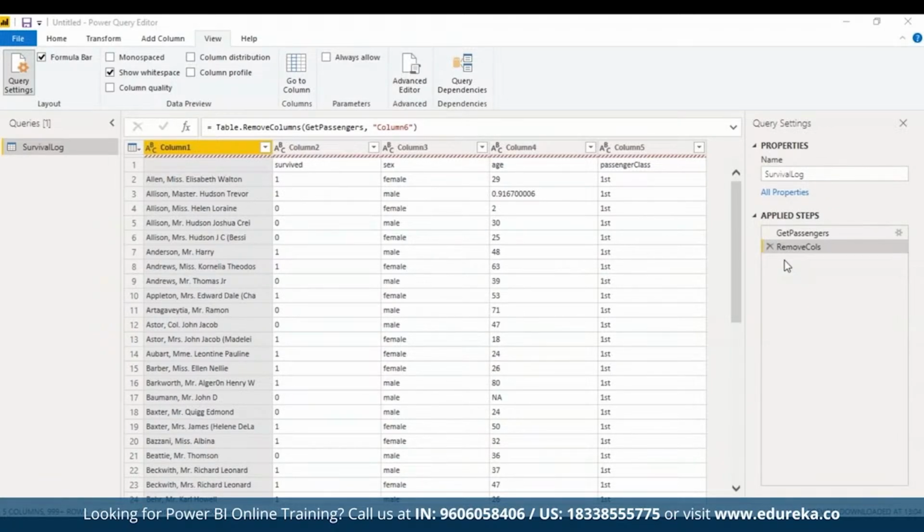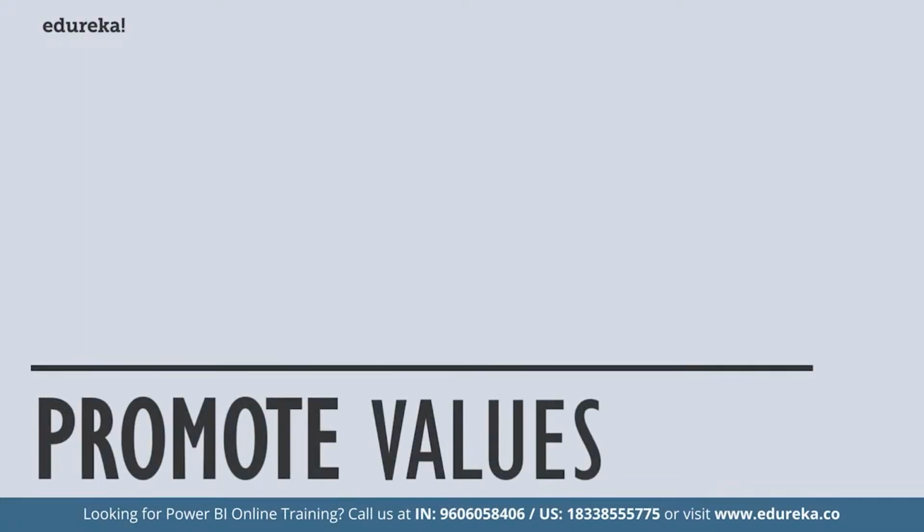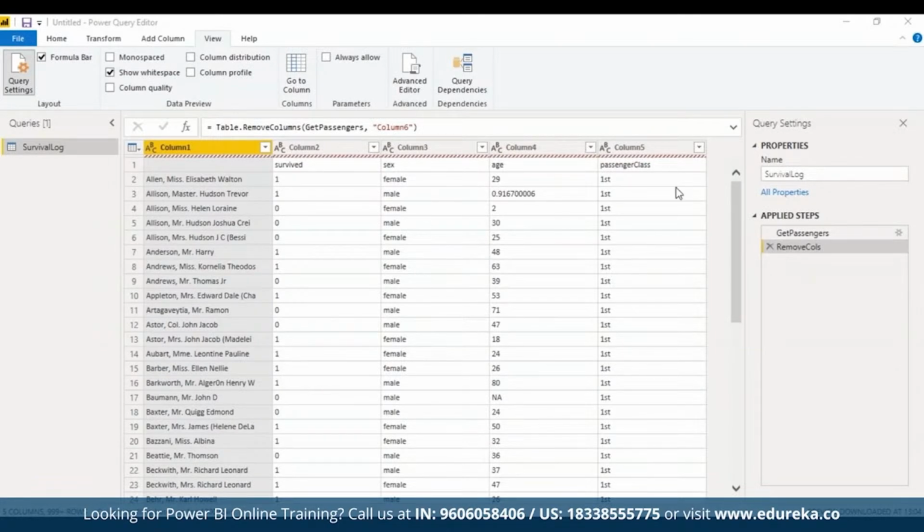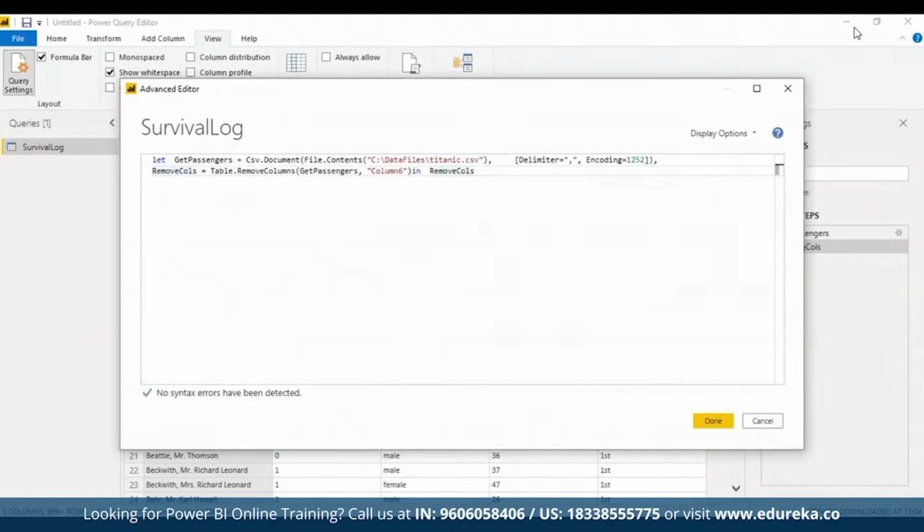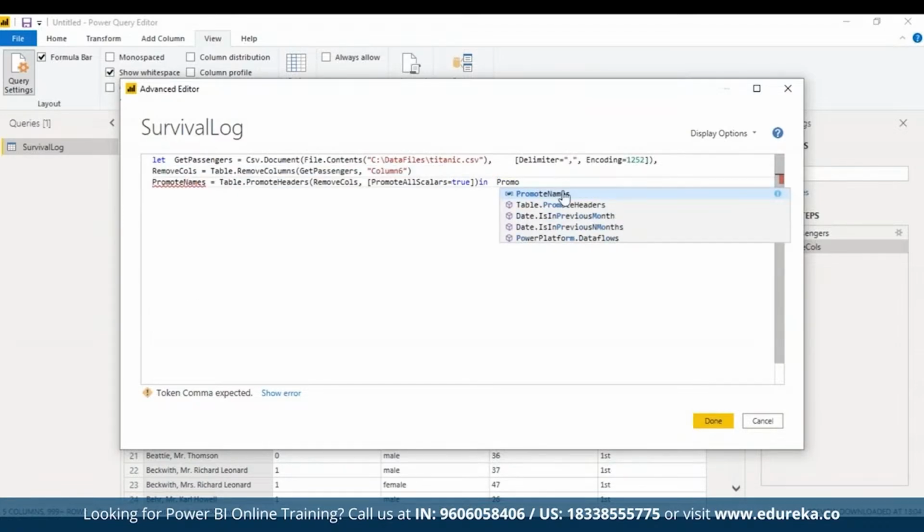To add more procedural steps, we follow the same logic as here, continuing to build on our growing foundation. The next step is to promote the values of the first row of your data set to the header row, so these values become the column names. To carry out this step, again, go to the advanced editor. Add a comma after the last step that you defined and then on a new line you can put the expression in front of you.